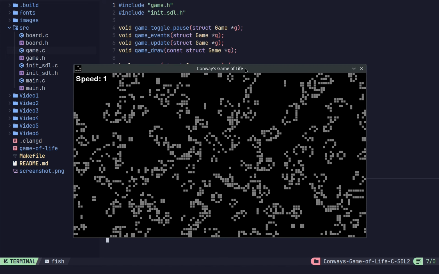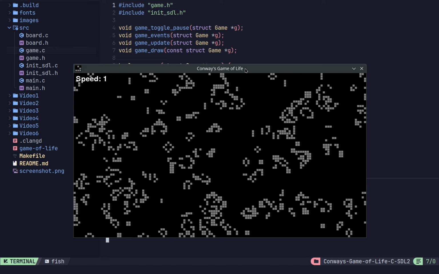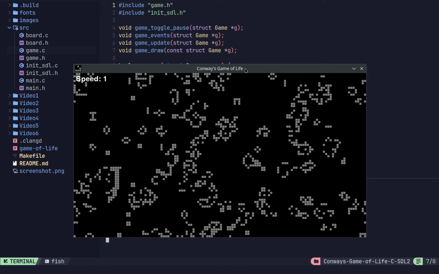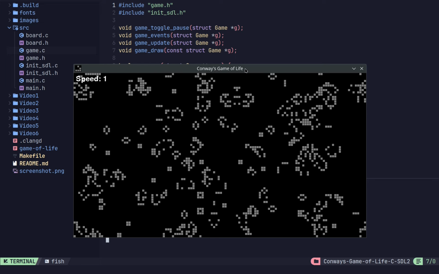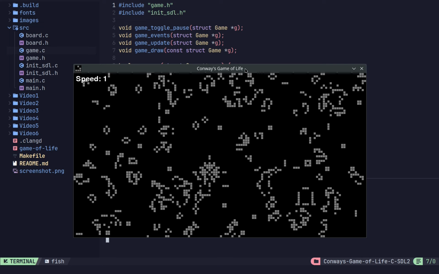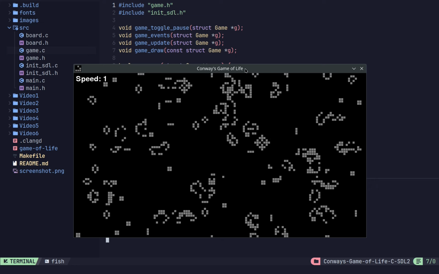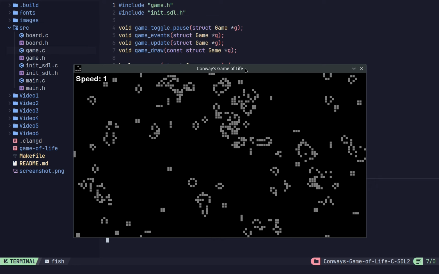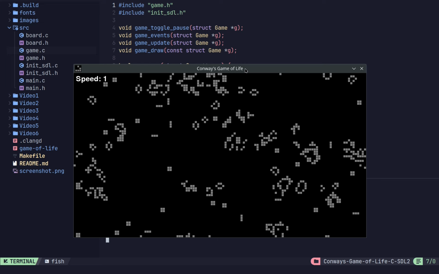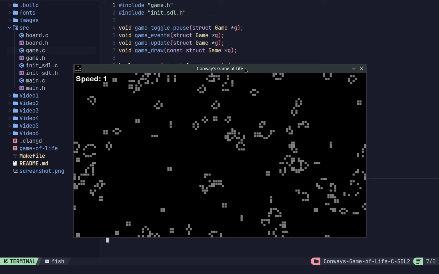So this is Conway's Game of Life. You can look it up if you don't know what it is, but it's this idea that there are 4 rules and they decide whether a cell lives or dies. And then you can make these incredibly complicated structures. You can make gliders. You can make interesting artwork. You can even make things like OR gates, AND gates, computers.